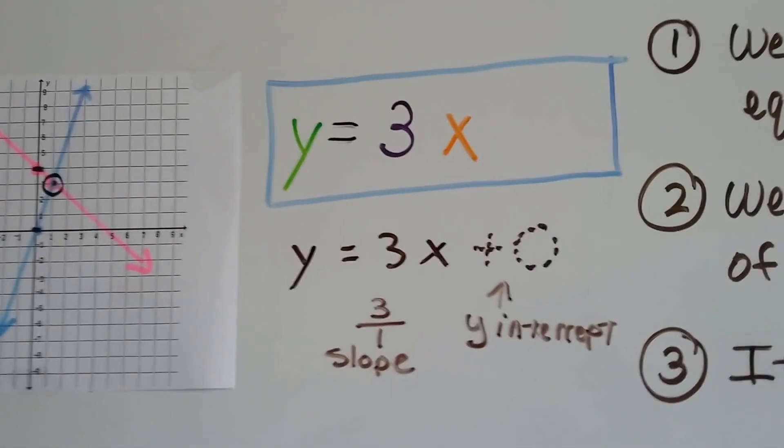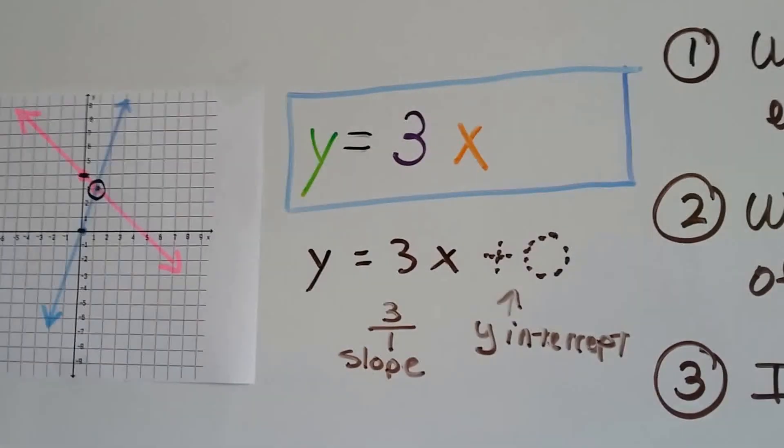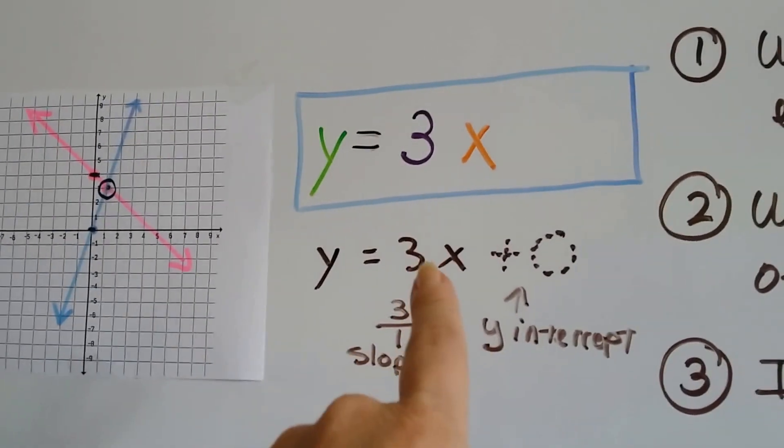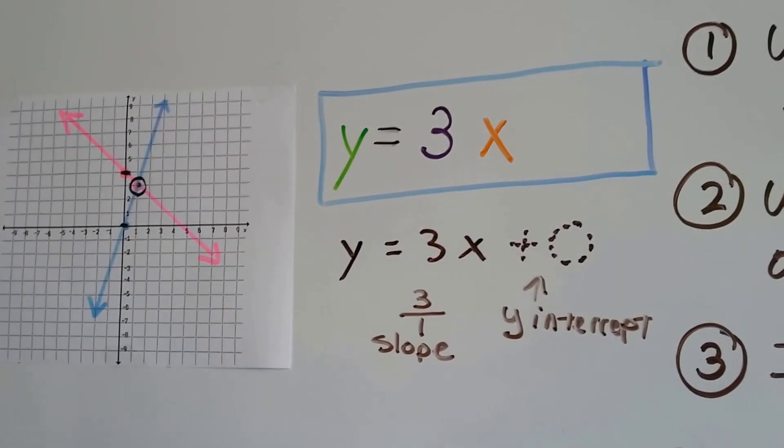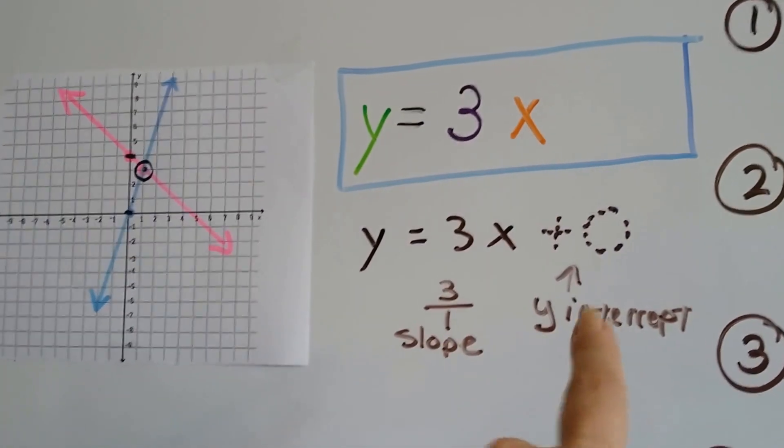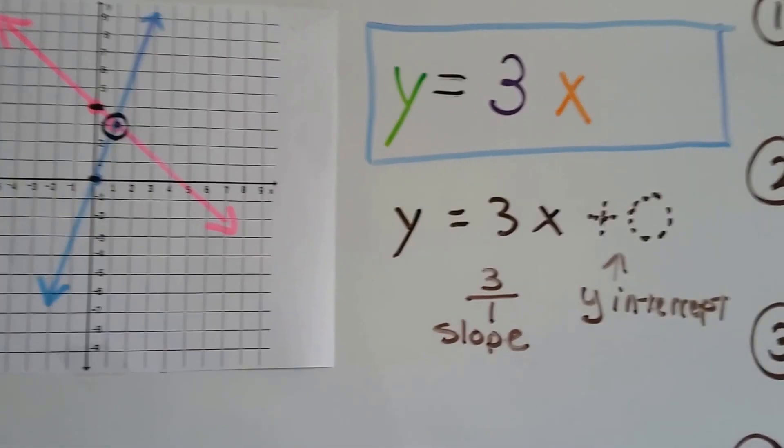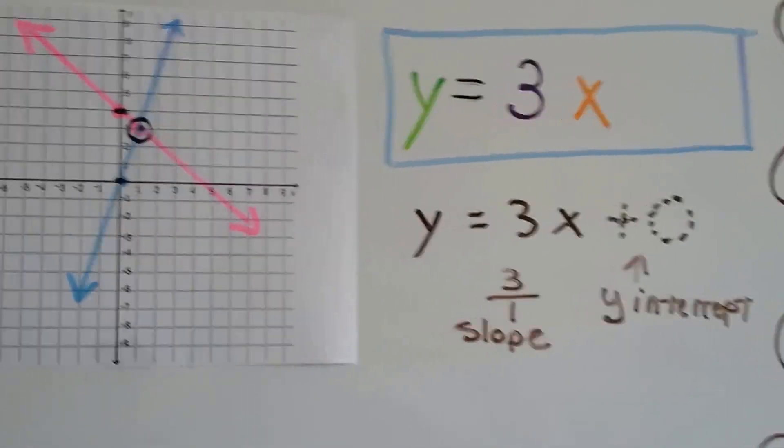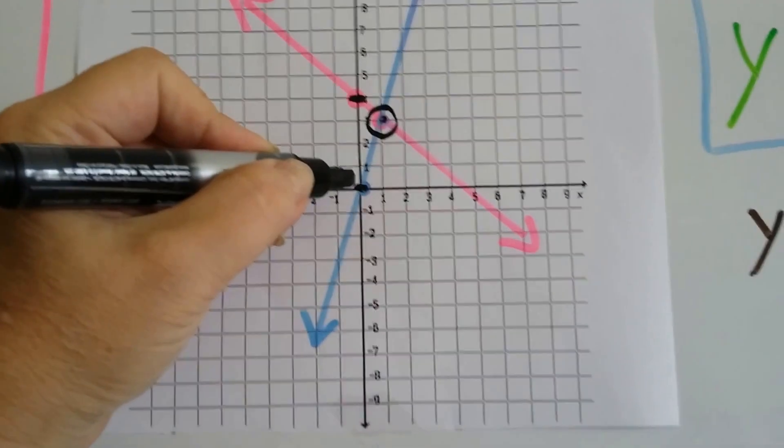Now let's do the blue one. That's in slope-intercept form. It's missing part of it, right? But do you remember we talked about what happens when there's no y-intercept b? We just put plus 0 because that's basically what it is. We can put plus 0 there as our y-intercept. That means that our point is going to hit the y-axis on the origin, zero, right here.